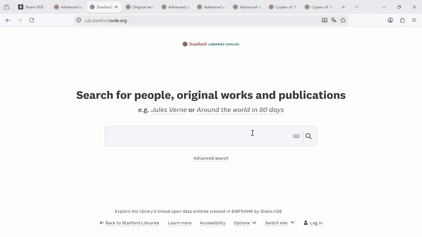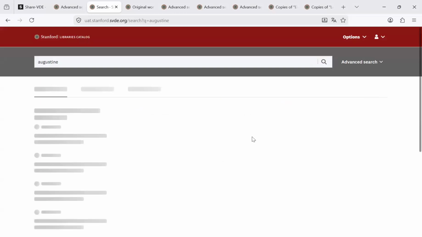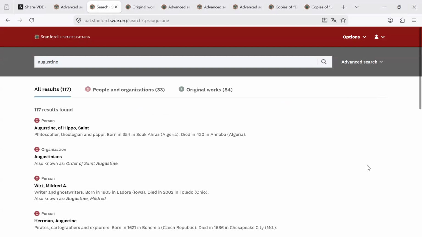Let's start with an example of a simple search where I can search for this term, which returns a number of results. This search is running on the whole database, so on the whole cluster knowledge base pertaining to this tenant. And then we will see how to narrow down the results in other examples to locate only the resources that pertain to Stanford.